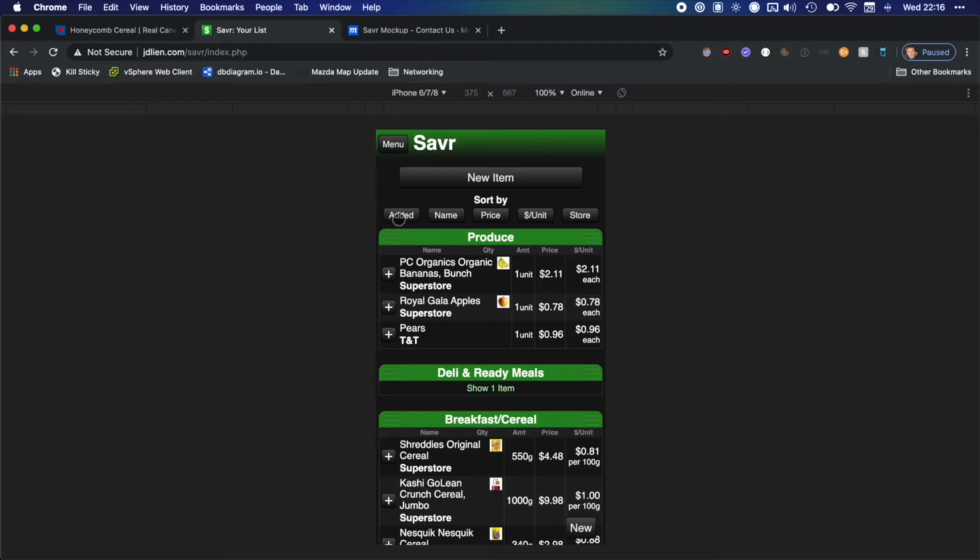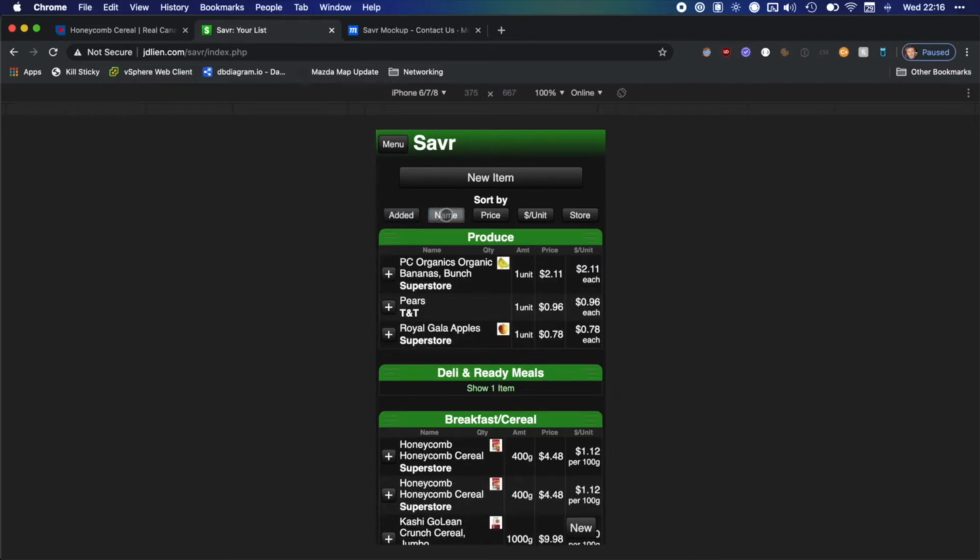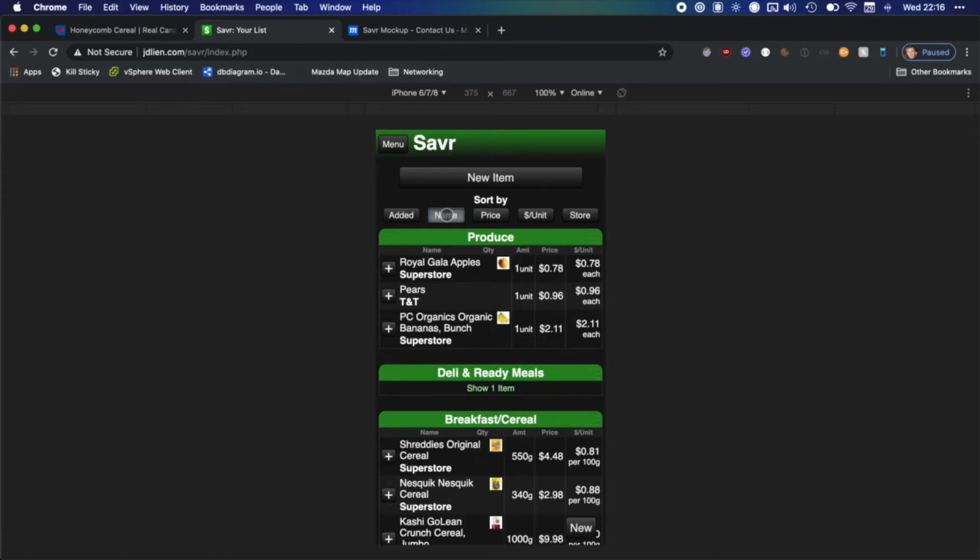You notice I've got some buttons here. They're kind of stuck at the top. Perhaps those could float, but my guess is that most people aren't going to change the sort order a lot. Here's a concern that came up in user testing. Just when you click an item twice, it's a pretty subtle difference. Just the shading changes a little bit, but you can flip the order. So you can toggle and sort by the name, or reverse sort by name, or by the price per unit.